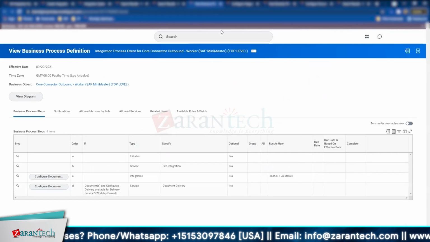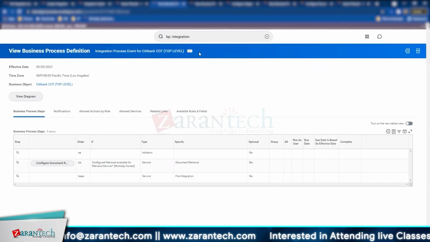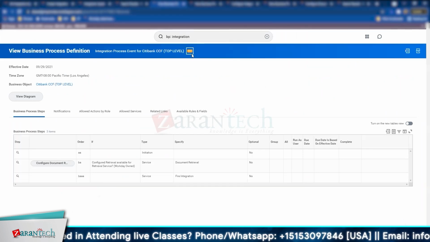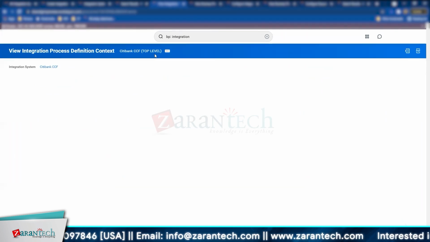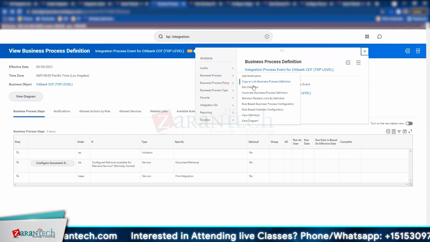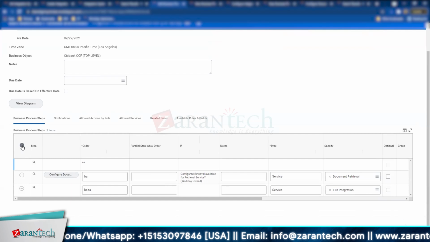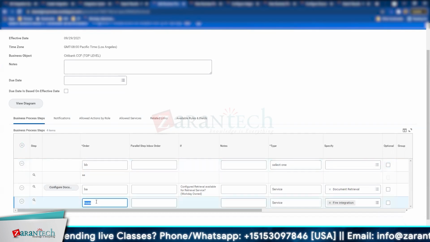So if you want to add to an integration, we can edit it. This is process. And say step BB. We can call it, say, BC.